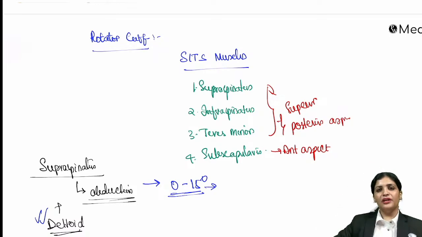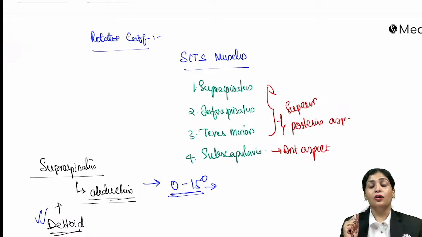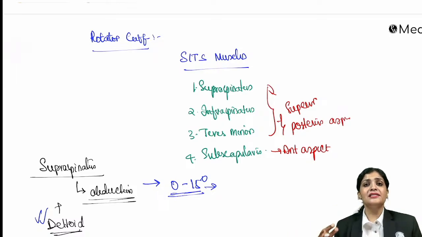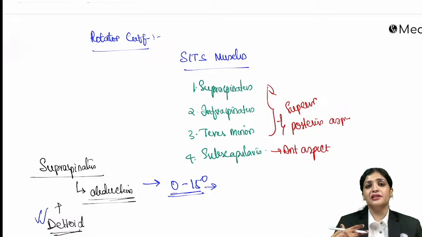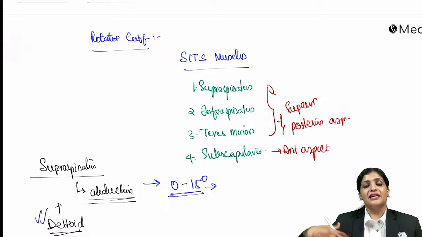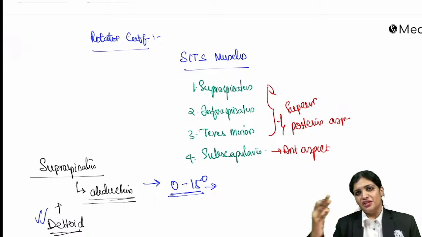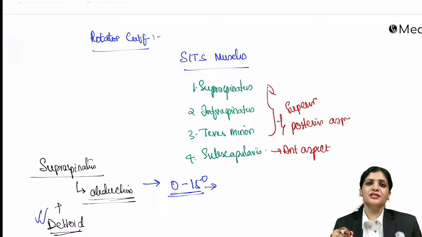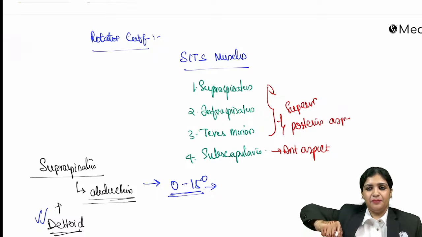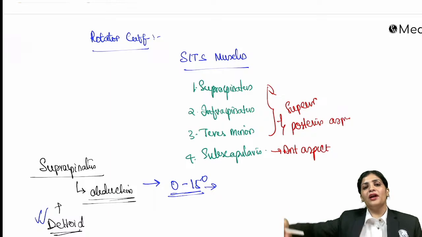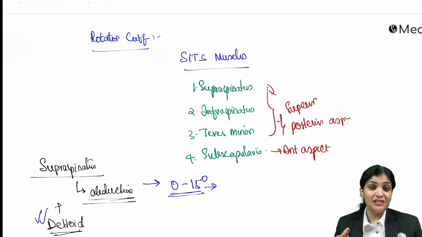If you remember, your shoulder joint is one of the most mobile joints, with the highest freedom. There are various movements which can occur in the shoulder joint: flexion, extension, internal rotation, external rotation, circumduction, adduction and abduction. Various muscles help in these movements. One such important action is abduction, which is initiated by the supraspinatus muscle, and the overhead abduction is again assisted by the trapezius muscle, right?